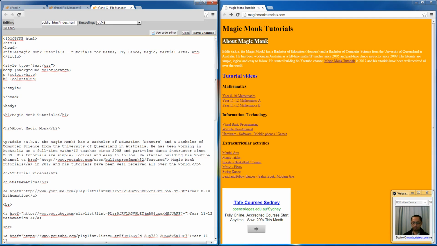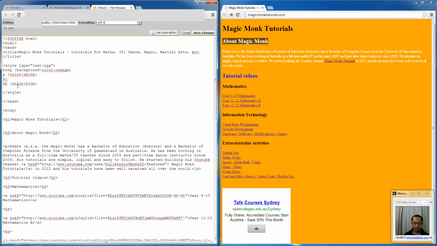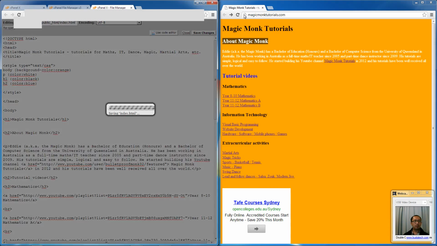Alright, so actually let's might as well define the H1 tag. Let's make the color of that... maybe I should have decided this earlier. Let's just say black for now. I'm going to get a list of colors for you guys later on. So yeah, play with the colors and then come back for the next tutorial when you've done that.